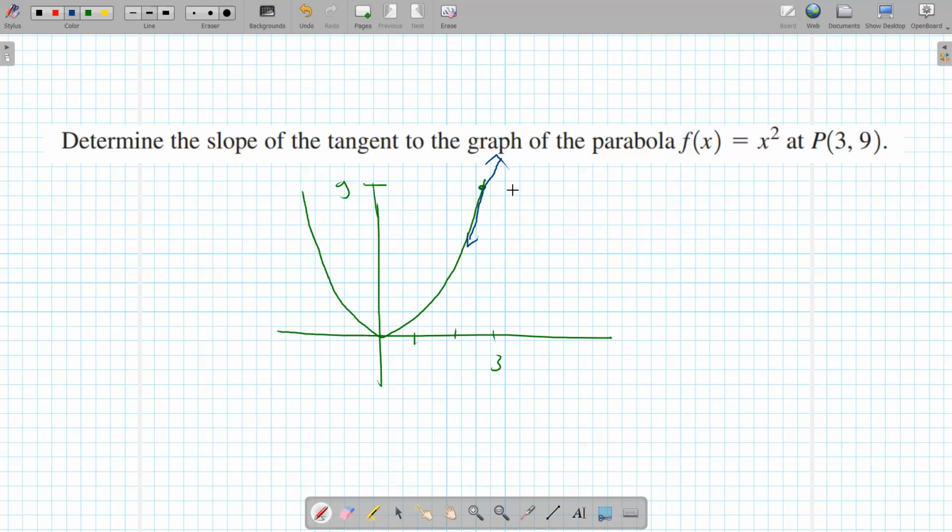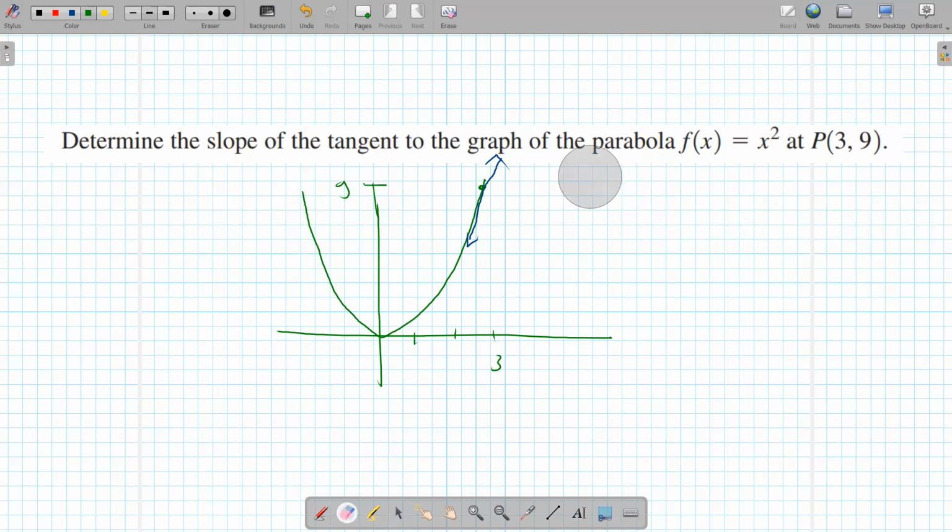Now the thing is, how do you find the slope at that point? I'm going to show you first the dumb way of doing it, and then I'm going to show you, there's a bunch of ways to do this actually, and they're all pretty fun. What you need to do is pick a point directly to the left or to the right of that on the x-axis. So we're looking at the x value of 3. What we do is we find what the y value is directly to the right or the left of 3.